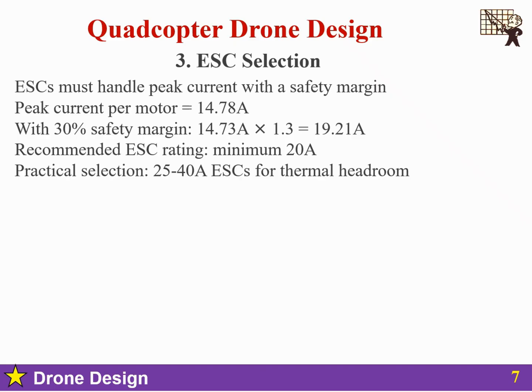The second reason is that professional applications demand reliability. ESC failure on a 3 kg drone poses significant safety risk and potential property damage. The cost difference between 20 ampere and 30 ampere is minimal compared to crash replacement cost. Next is future flexibility. A 3 kg platform might later carry heavier payloads or use different propellers requiring higher current. Oversized ESCs provide upgrade headroom. And the last is that professional grade ESCs in the 25 to 40 ampere range often include advanced features like telemetry, thermal protection and better EMI shielding. Features essential for professional applications.